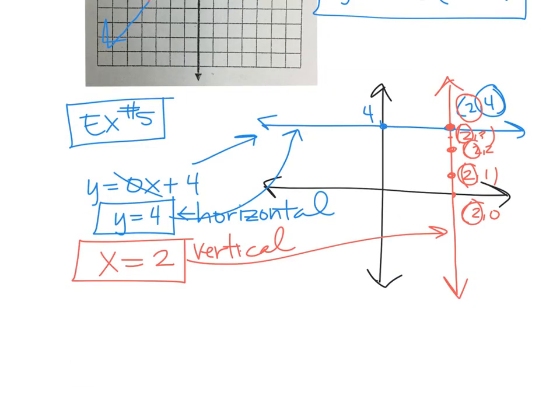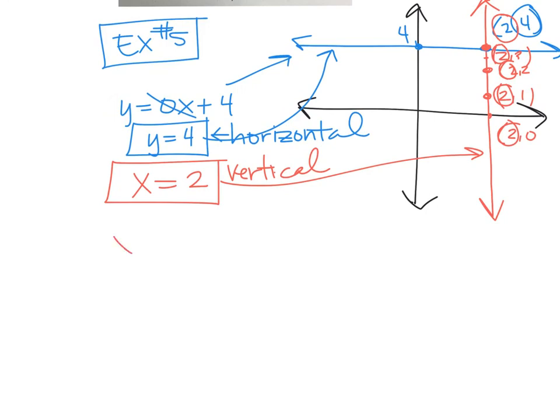The way I try to tell people to remember which one's which is the letter y, if you flip it over, looks kind of like the letter h, right, for horizontal. So y equals is always going to be the horizontal. X equals is a bunch of v's all the way around, okay? That's the vertical. So x equals will always be a vertical line. Y equals will always be horizontal. Questions on that? All right. That is the lesson.